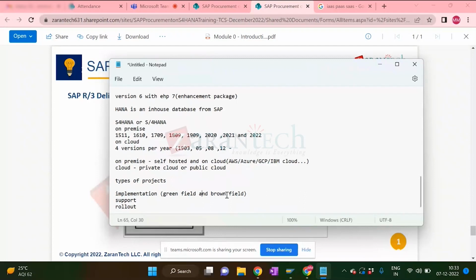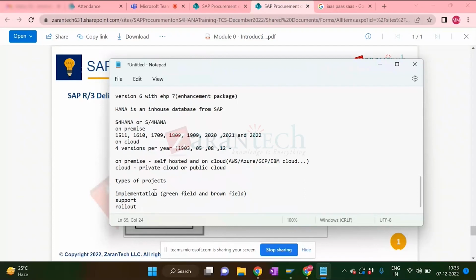Once we do an implementation, we do a pilot implementation. What is a pilot implementation? For one plant, we ask them to start using SAP, and whatever issues they come up with in their processes, we will settle them down.